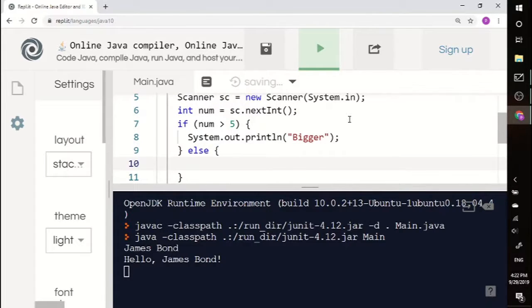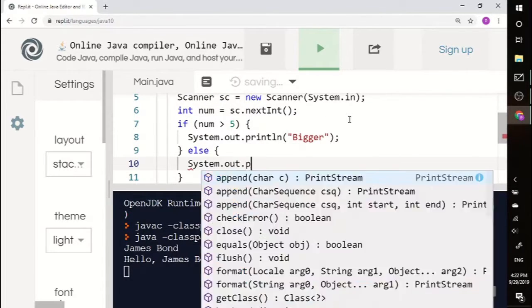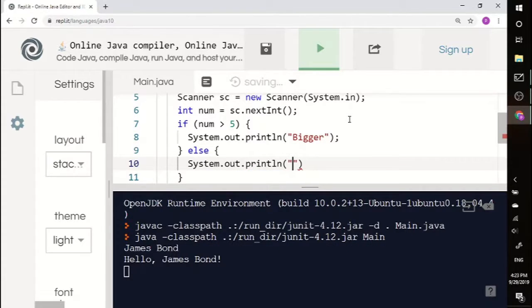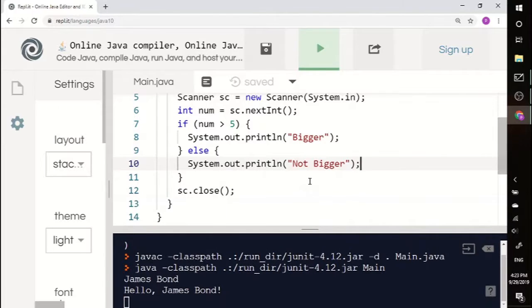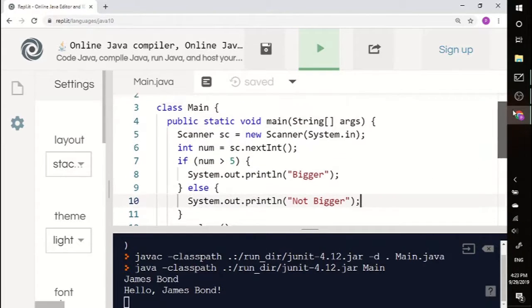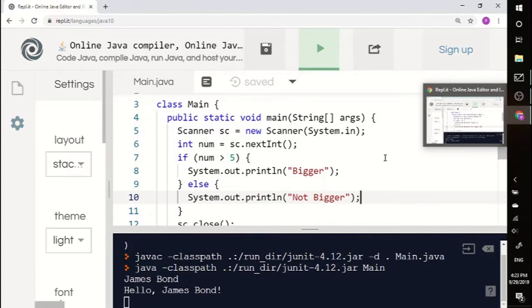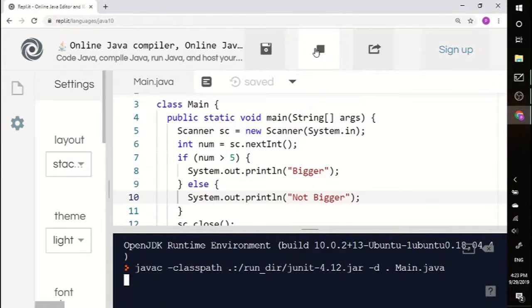Otherwise, else, System.out.println not bigger. So this is our code, and let's run.